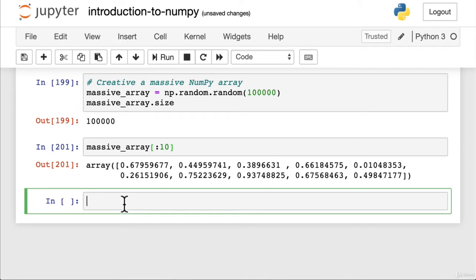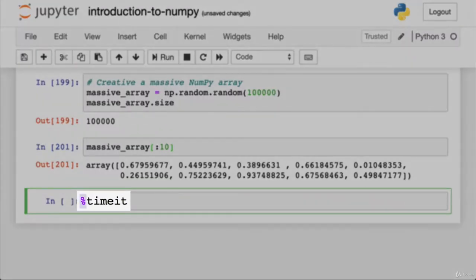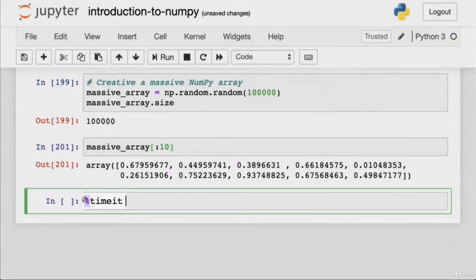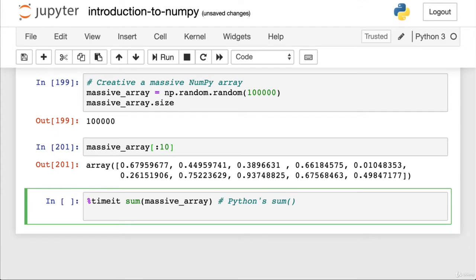Wonderful. Now we're going to use one of Jupyter Notebook's or Python's magic functions, where, remember, a magic function has a little percentage sign at the start of it. And we've got %timeit. And this is going to time how long a particular line of code takes to run. We'll try Python sum. So sum across massive array. We'll just put a little comment here. So Python sum, and then timeit. We want NumPy's sum, massive array. And we'll put a little comment here, NumPy's sum.